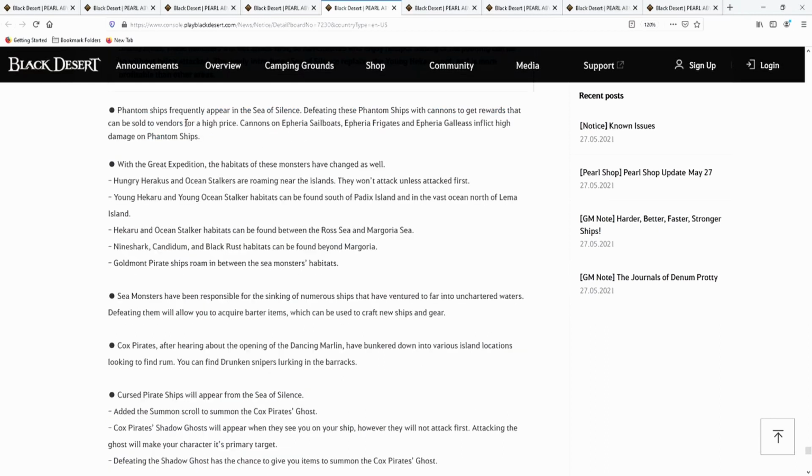Phantom ships frequently appear in the Sea of Silence. Defeat these phantom ships with cannons to get rewards that can be sold to vendors for a high price. Cannons for the Epheria Sailboats, Frigates, and the Galleass inflict high damage on the phantom ships.